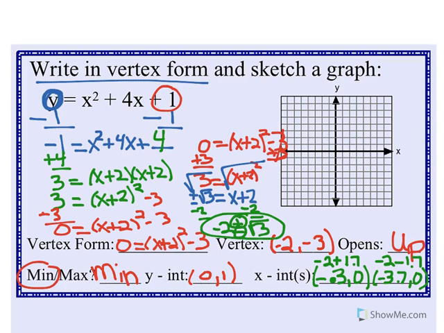The vertex is at negative 2, negative 3. The x-intercepts are at negative 0.3 and negative 3.7, roughly there, a little off. And if we follow our rise 1, run 1, rise 3, run 1, rise 5, run 1, we can get our mirror image points. And we do know from here that the y-intercept is at positive 1, and that looks right where we're going to intersect. And we are able to graph.